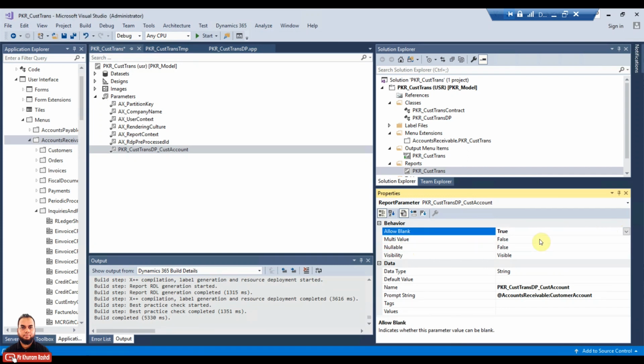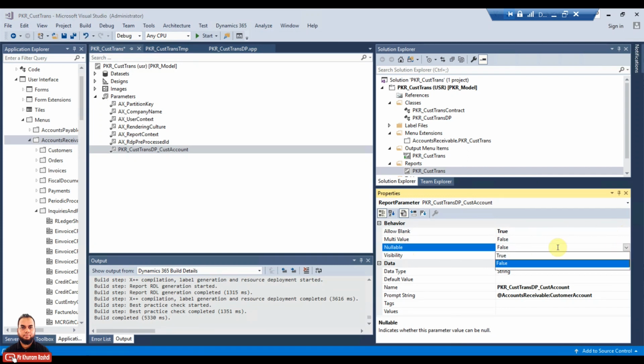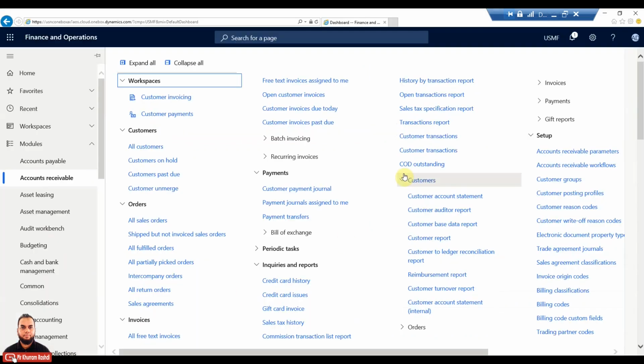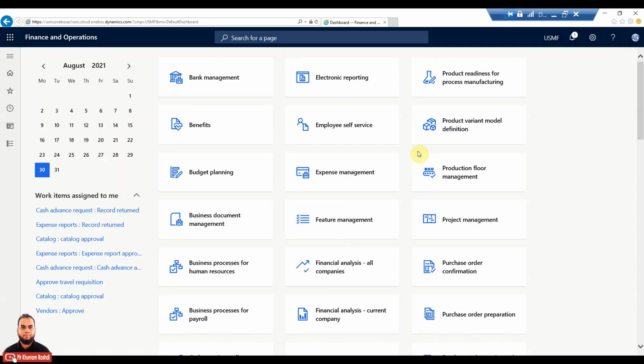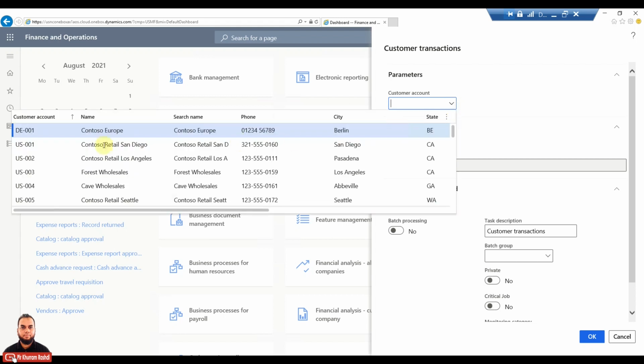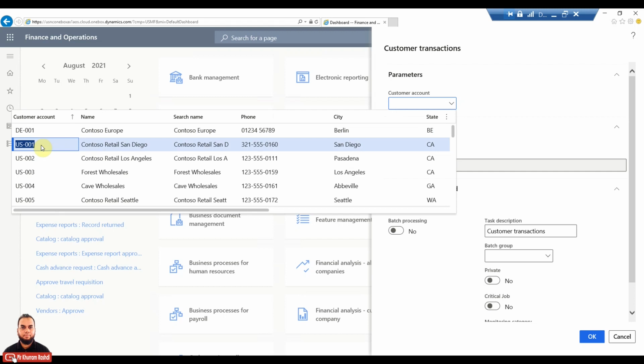So I will just turn it true, to make it optional. For now, if we want to check it, we can just provide a value and it will then filter as per that value. So just let me select one of the values, Contoso Retail San Diego.